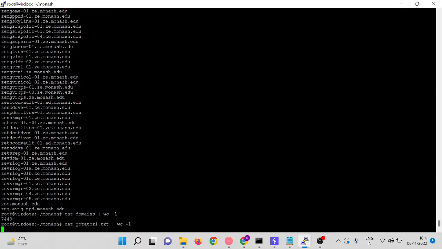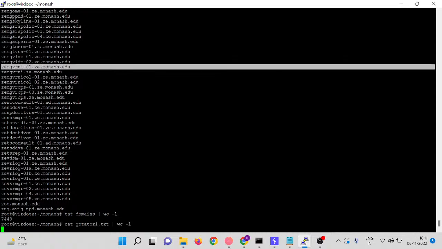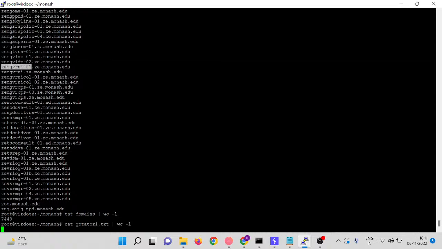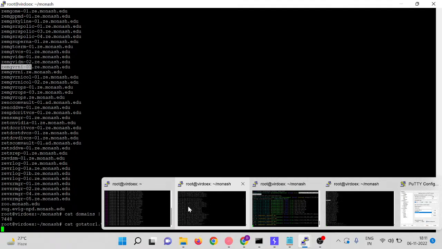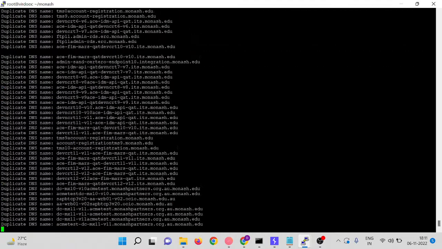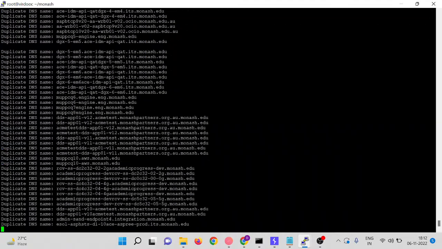You can see there are only 4 digits, but if this subdomain is around 10, the first part has about 10 hyphens. So gotator helped me go through the word list of 1000 words and generate a word list, and then I pass that word list to massdns, and massdns will resolve all the subdomains that exist.